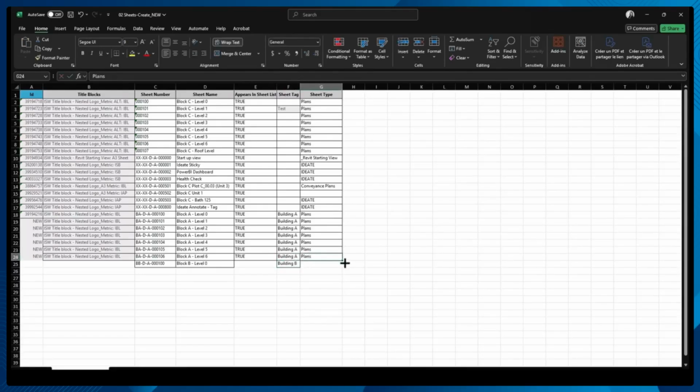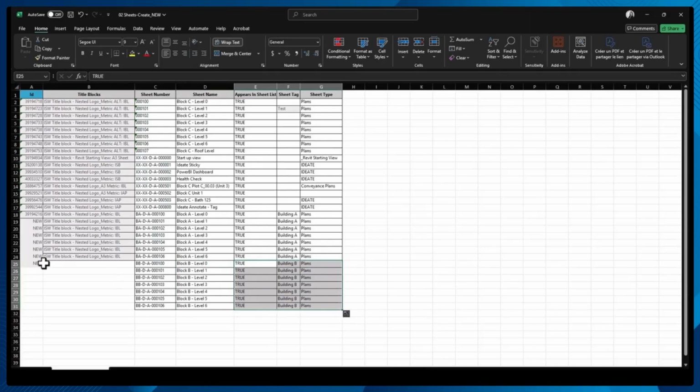Now with building A, you can see it has a title block assigned. That means when I import this, it's going to give me a title block. But if the title block is empty, that would just become a placeholder inside Revit. So I'll finish these areas off first, and then we'll take a look at how that looks after we re-import it in Revit. Okay, so that looks good. I'll save this now, and we can close down Excel.